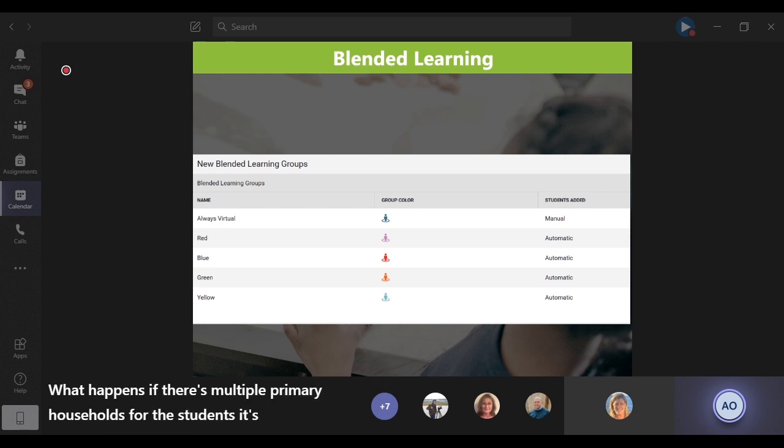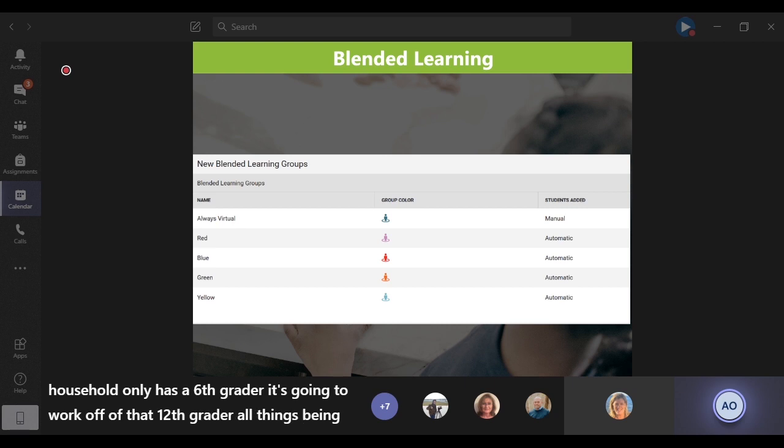It's sort of a semantic thing, but some districts will choose to not use the word secondary. I don't know how common that is in Kentucky, but you can have a student with 2 primary households. If it gets down to that level, one of the developers had a really good explanation of it, but basically what it will do is it looks at which primary household has the oldest student. So maybe one has a 12th grader and the other primary household only has a 6th grader. It's going to work off of that 12th grader.